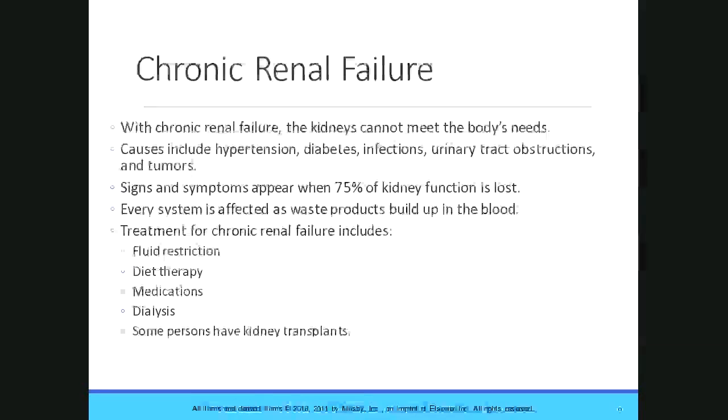Let's see, we'll read over this one. Basically, chronic renal failure can cause hypertension, diabetes, infections, urinary tract obstructions, and tumors. And basically, there's nothing you can do. This is just for your information. Basically, we have to treat these people with a little more special care because they're more fragile. They're at more risk.